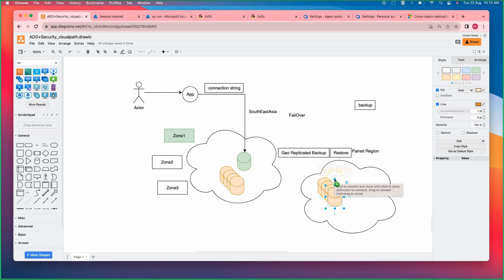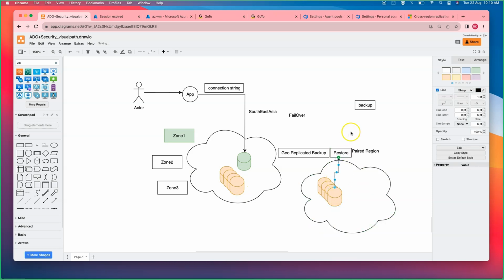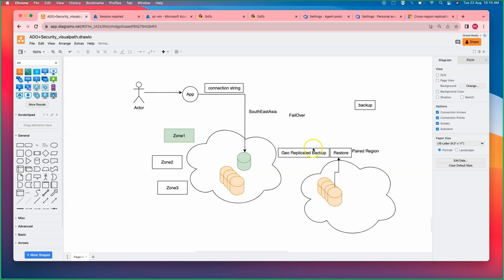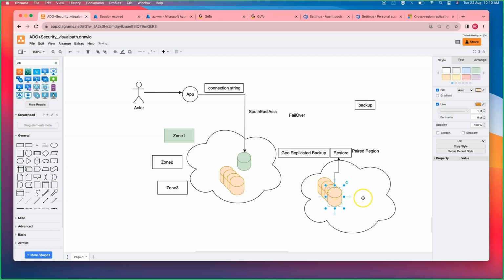Now, the first and foremost thing: whenever a disaster happens, we have the backup especially in the paired region. You will go there to the paired region, and there you will restore that particular backup into the actual database.